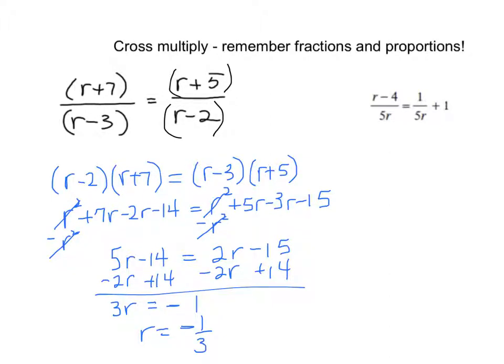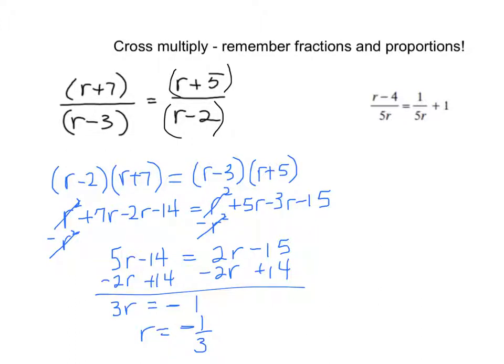Now, this other one over here, this is really important to note, that I cannot cross multiply this problem the way it's written because of this plus right here, right? I have fraction equal fraction, plus a number. Here I have fraction equals fraction. That's the definition of a proportion, okay? This is not a proportion as it's written. But on this side, do you see that if I figured out what this was in terms of 5r, I could make it a proportion?